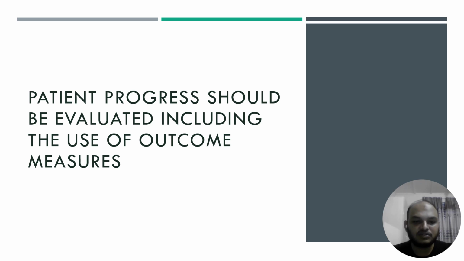So we can use different sorts of outcome measures, and then we should give treatment, and then over a period of time, so after 2 weeks, 3 weeks, we should reassess these outcome measures, to see where the patient is moving. So we can reassess and ask, okay, what's the functional status now, what activities you can do now, what's the quality of life now. So we can use different sorts of outcome measures, patient reported, therapist reported. Different forms of outcome measures can be used, and through these outcome measures we can get an idea of basically what is happening with the patient, what the disease is, how the disease is impacting the patient's life.